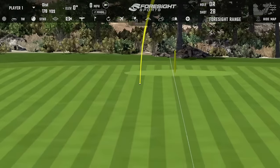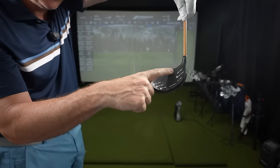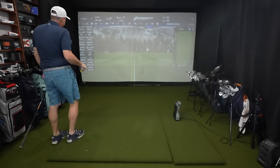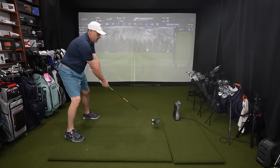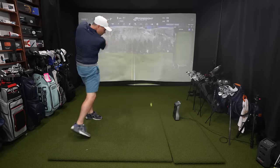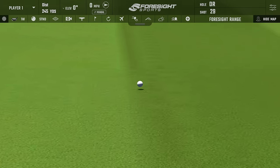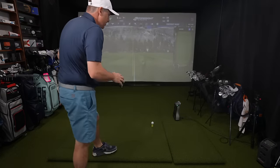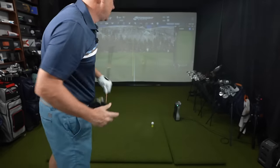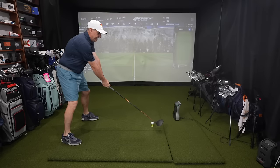Shot three — again, look how straight the ball flight is. Club head speed appeared a little lower. Efficiency 1.42, backspin 2,149, only carried 222 because it didn't launch high enough — but that's the middle of the fairway. Shot four — hit it again towards the heel, baby cut shape, but right down the middle. Backspin 2,594, carried 227, rolled out to 249. Shot five — most central contact with the Ping so far. Found another fairway; rolled out to 256. Club head speed 98, ball speed 142, smash factor 1.45, backspin in a good spot, carried 229.